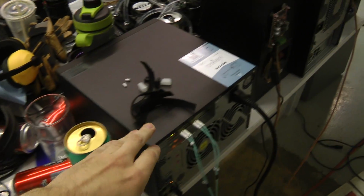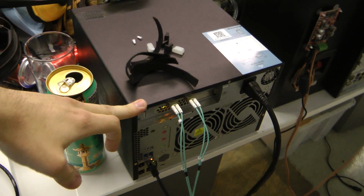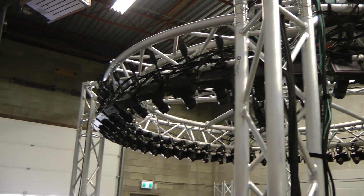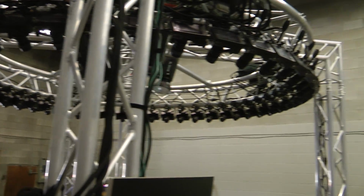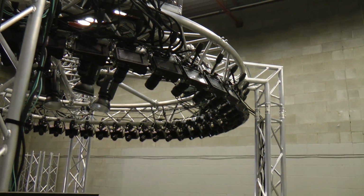They are running over to some switches that go over to the main network and a storage server that has a very large SSD to handle the massive amounts of data that come off. Every second of recording on this generates about 200 gigabytes of raw data. So dealing with that is a lot of effort, and requires a lot of planning.